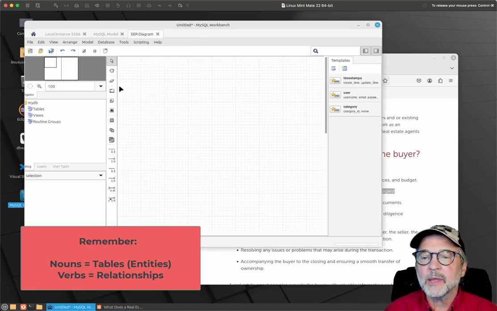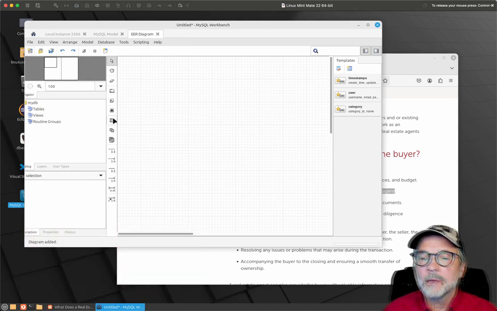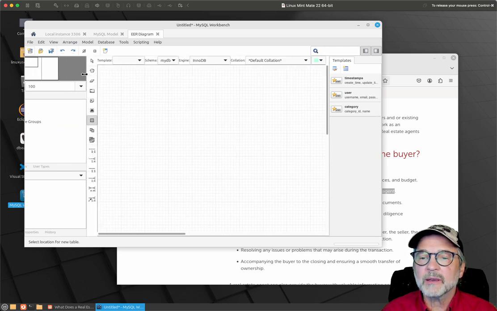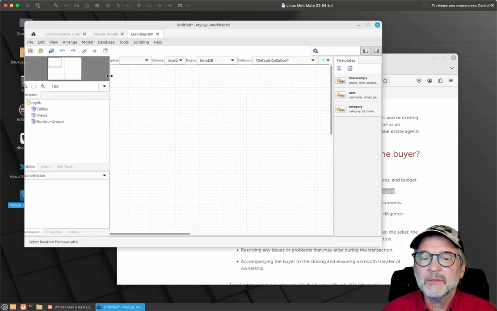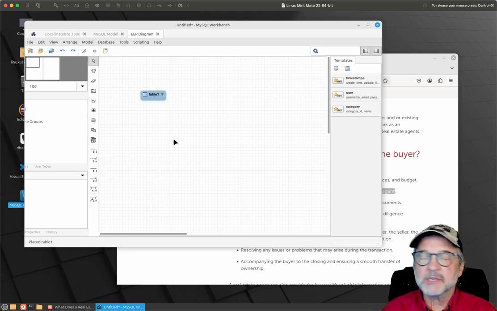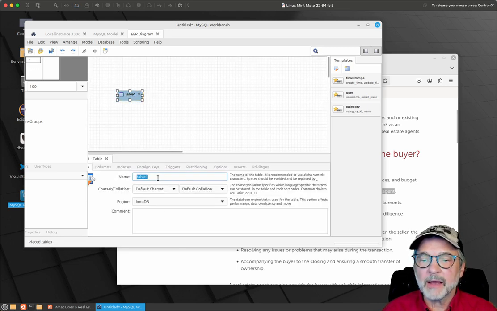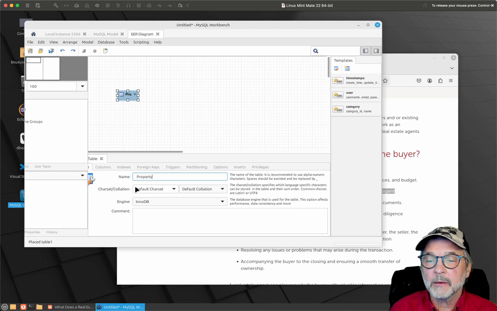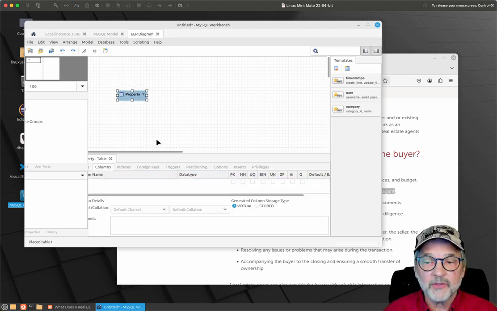So I'm just going to go ahead and create a table. I'm going to click on this table. Now it says quick key press T. I'm going to do that again. What's weird is, oh, here we go. This window right here kind of hid it. Okay. So I'm going to just click. All right, I'm going to double click on that, and down here's the table. So the very first noun we found was property. So that's going to be the name of our first table.